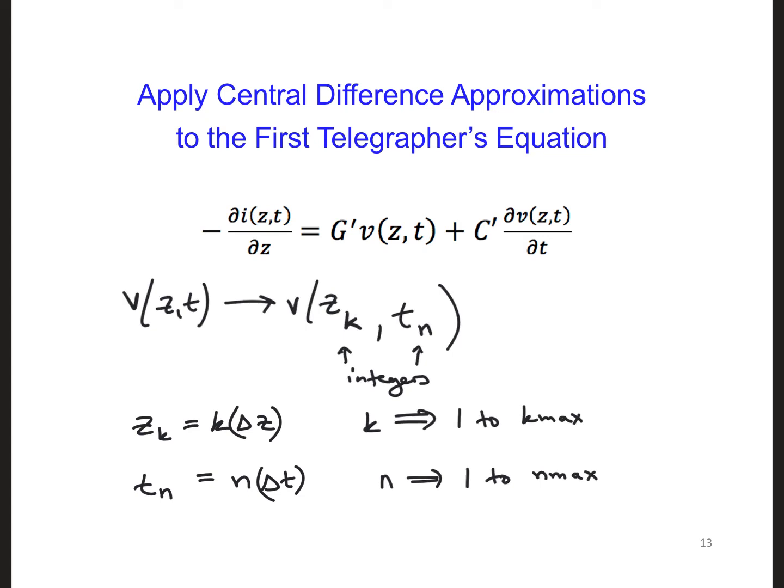So in other words, we are saying that we will solve for and store the values of the voltage at an integer number of Z locations in space and an integer number of locations in time that are separated by a distance delta T. Now, what would this look like if we were to draw out the grid in space? Let's say just in the Z direction along the transmission line.